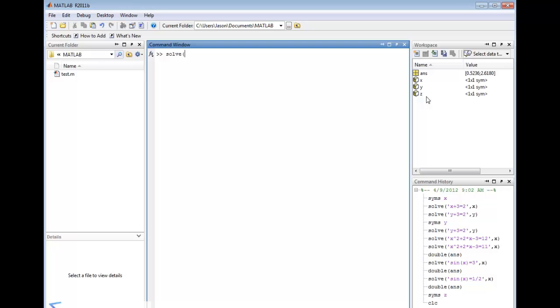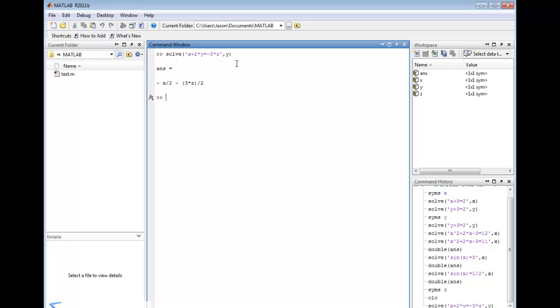Now let's do something a little different. Let's say we have solve, and what I want to do is make another type of equation here. Let's do x plus 2y is equal to negative 3z. Now what we're going to do here is let's solve this for y. All right. So here's our syntax. x plus 2y is equal to negative 3z, and we're going to solve it for y. Notice that x, y, and z have no values. They don't have any numbers associated with them. We're just basically solving this equation for a variable algebraically. And you can see that when you do that, y is equal to this stuff right here.